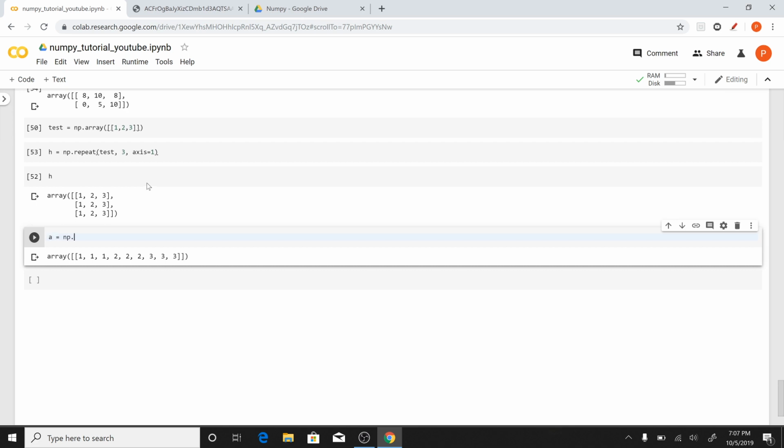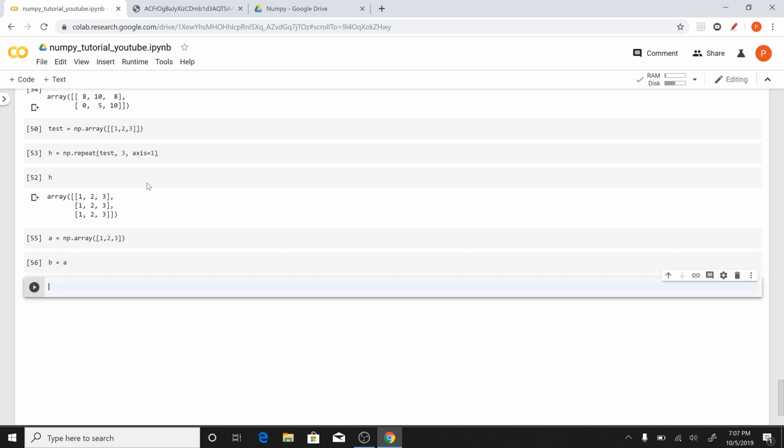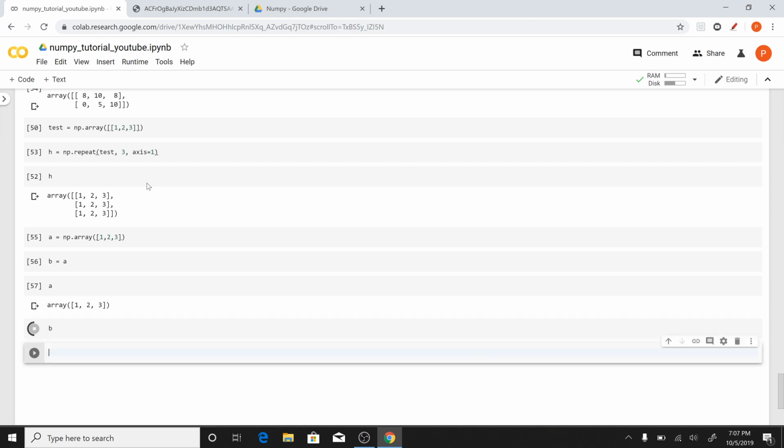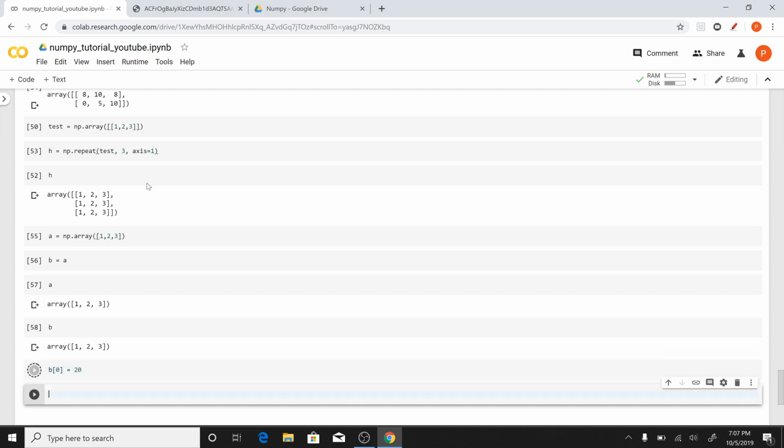A is equal to np dot array 1 2 3, and now I do b is equal to a. So I print a first, then I print b, but now I do b 0 is equal to 20.